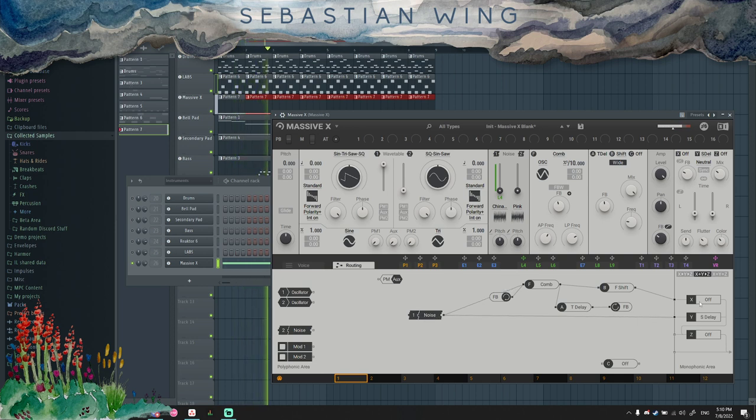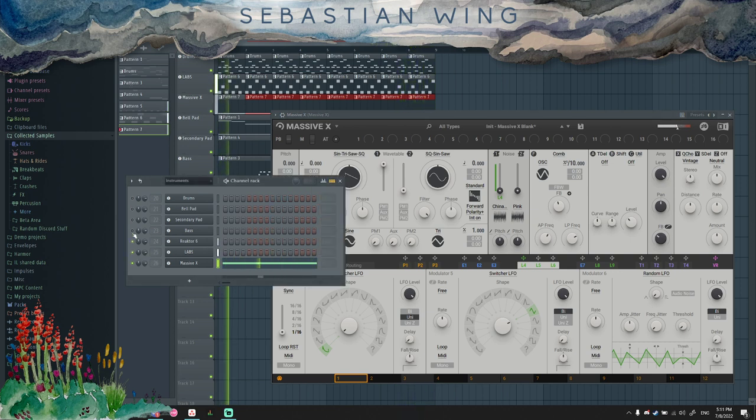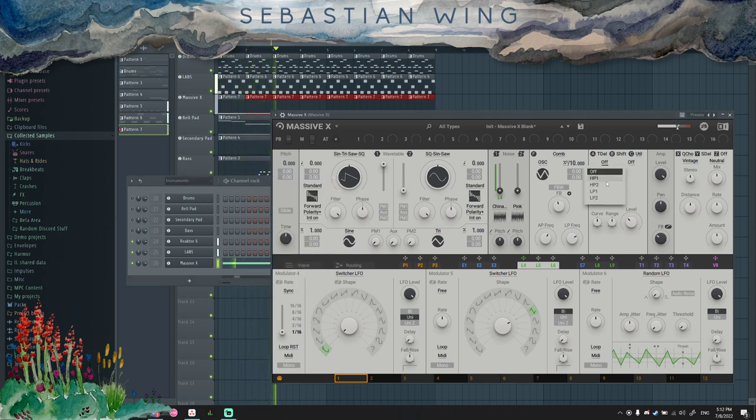Portion. And I don't know, maybe like a chorus or something weird on the feedback. Yeah, there we go. It's weird enough. And then let's use our final insert as just a utility so that we can adjust the relative level of the two layers. And maybe high pass it too.